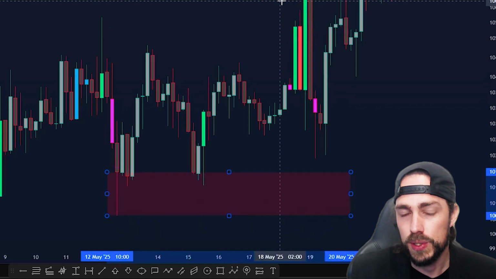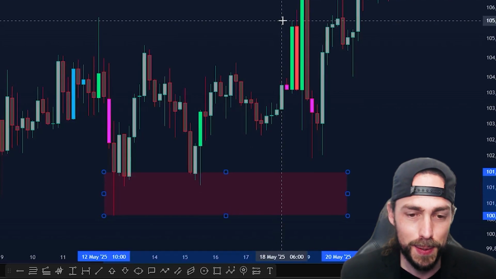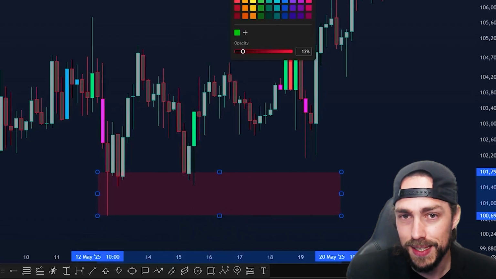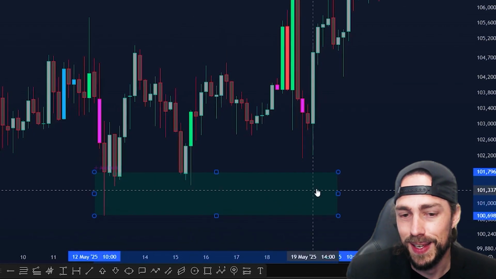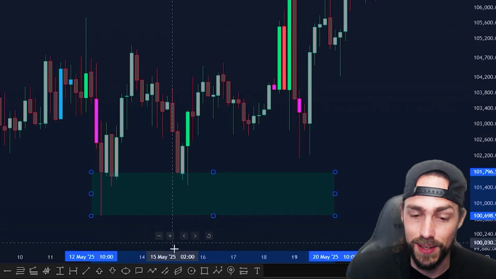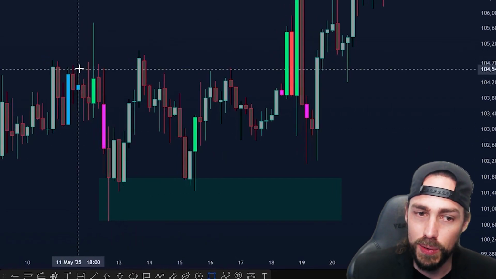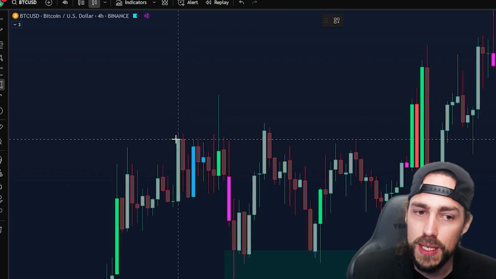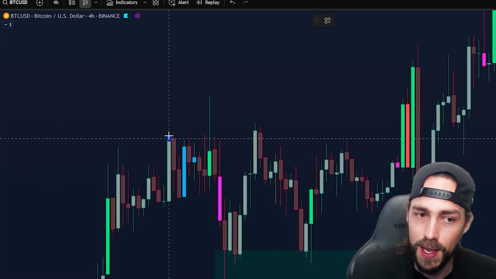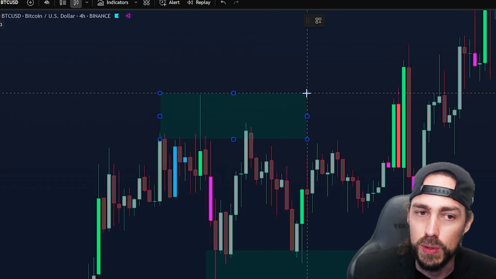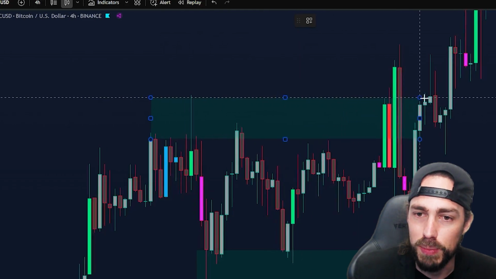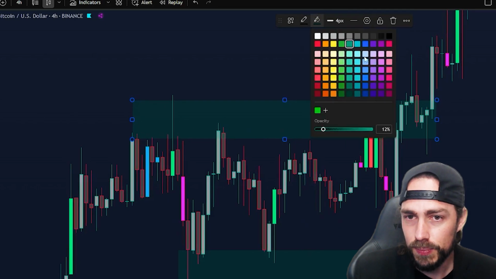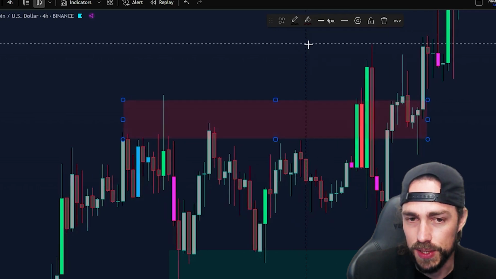And then what I like to do is color code the specific rectangles that I draw for myself. If it's a support zone, I make it green. So then I'll just change it to green so it pops out. And if it is a resistance area, I make that red. So if I want to draw a resistance area here for these pivot tops, I'm going to look for 2 to 3 touch points on the bodies of the candles, and I'm going to draw it all the way up to the longest wick, and this will be my resistance zone. So I'm going to draw that out, and I'm going to mark this as resistance for me.